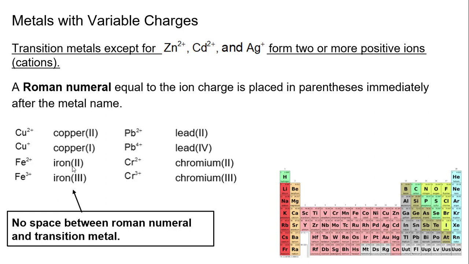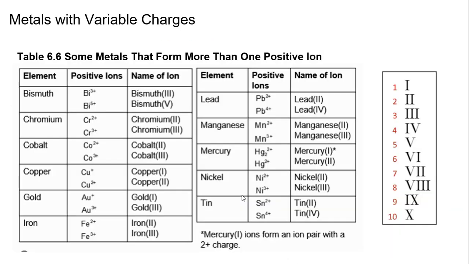Same as when I've given you sig fig rules and calculations, and people don't follow the sig fig rules. There's a lot of information online, but not all of it's right. A lot of it gets halfway and then they get lazy and sloppy with it. So there is no space between these. This is the correct way of writing these out, because that oxidation state that they're showing on here belongs to the metal, not to the non-metal, and not in the middle as a space. It belongs to the metal.